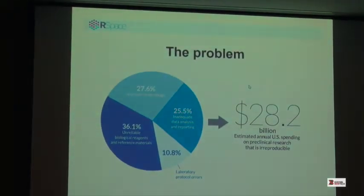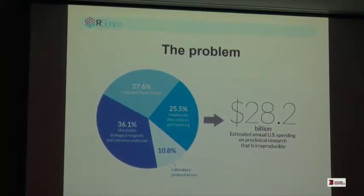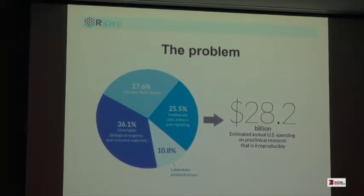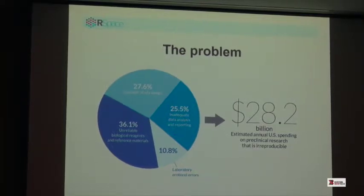What's the problem? The problem is that there is an extraordinary amount of biomedical research done, and most of it is actually rubbish. I was at a presentation by Johnson & Johnson last week, and it turns out that some studies were done, and of the life sciences research done in universities, the studies were only able to reproduce 12% of the results. So that's a pretty low percentage. It's better in industry, but not that much better. So there's a huge problem with the quality of data in biomedical research, which costs a lot of money.